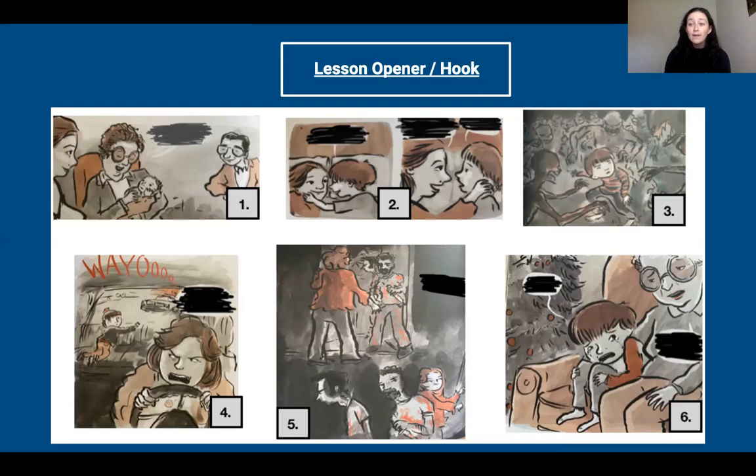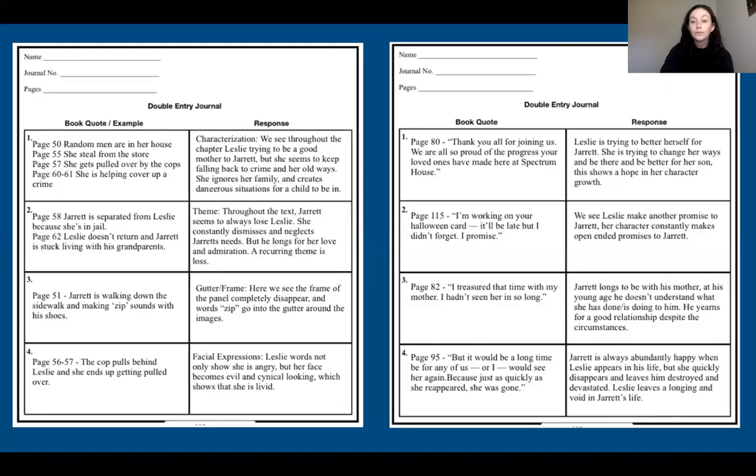So after about 5 minutes of them looking at the pictures, they just create a simple 1 to 2 sentence prediction statement like the first activity, the tea party. In no way does it have to be right again. It's just a fun activity to get them thinking about what's going to happen in the day's reading.